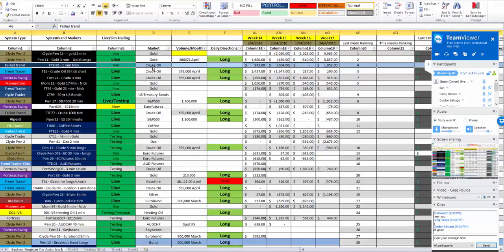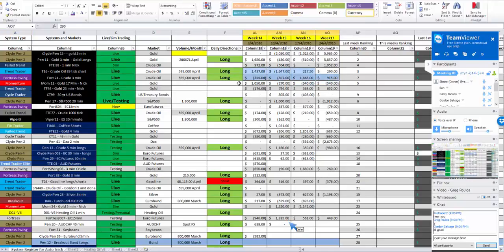If you do have a couple of strategies, we've got our T16. T16 is a trend trader strategy that's on an 89 tick. Remember that only trades at a certain time of the day, only for about 15-20 minutes. Then we also have our Fortress strategy, which is also a breakout kind of momentum system. So we basically have a couple of nice little options there as far as strategies on crude oil, and ones that we want to put a little bit of attention towards, because that's a nice combination, having that failed trend, Fortress and momentum.